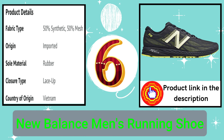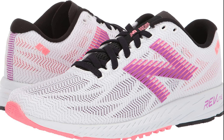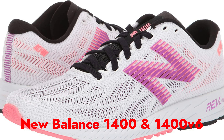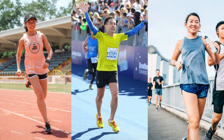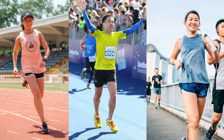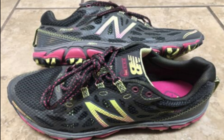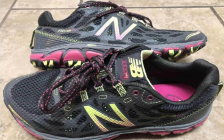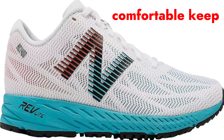Number 6: New Balance Men's Running Shoe. Fast, aggressive, and lightweight — the New Balance 1400 series delivers that and more with the 1400 V6 Men's Racing Flat. Featuring the same REVlite bottom unit as its predecessor, this updated version features a lightweight upper that fits wherever your route takes you. A Phantom Fit support cage delivers a secure midfoot fit, while a breathable mesh helps you keep comfortable mile after mile.